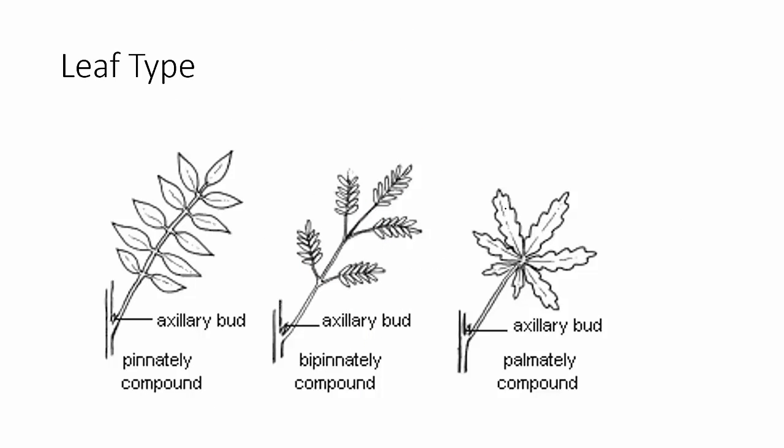Now when you look at those nodes, you might see different kinds of leaves. I already mentioned you can find compound leaves, and we'll ignore this one for right now, but the two major kinds of compound leaves are pinnately compound leaves, where you have kind of this feather-like arrangement, and palmately compound leaves, where everything comes out of a central area like the palm of a hand. And you can see right here at the axil there's a single bud here, and there's a single bud here, as well as here. These are two kinds of pinnately compound leaves. This is a palmately compound leaf.